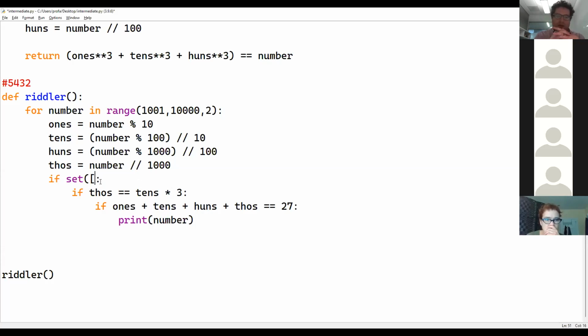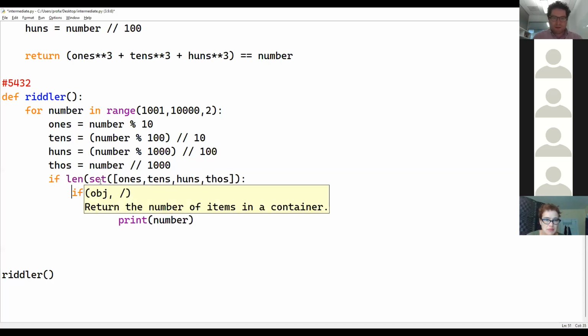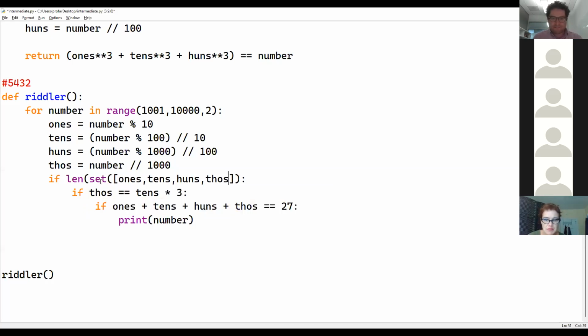If set ones, tens, huns, thous, if set of that, length of that, equals 4.